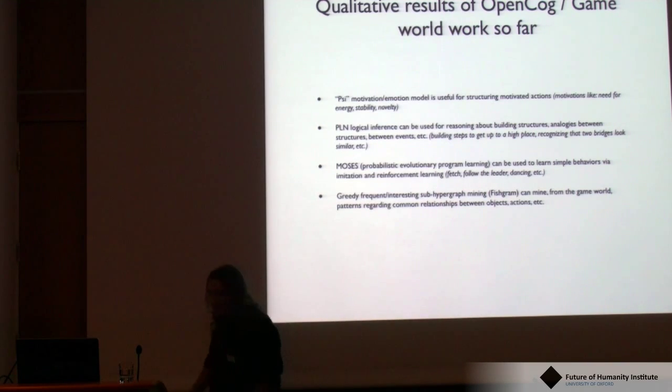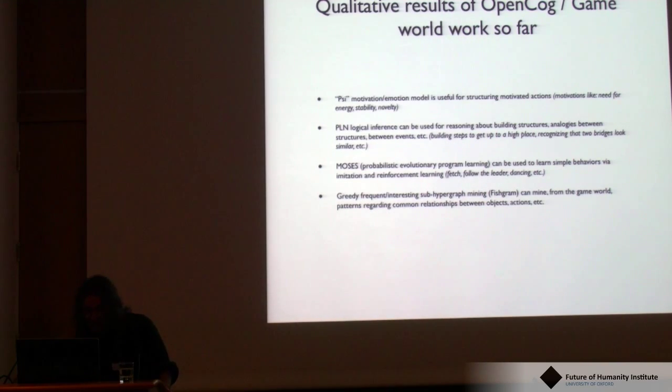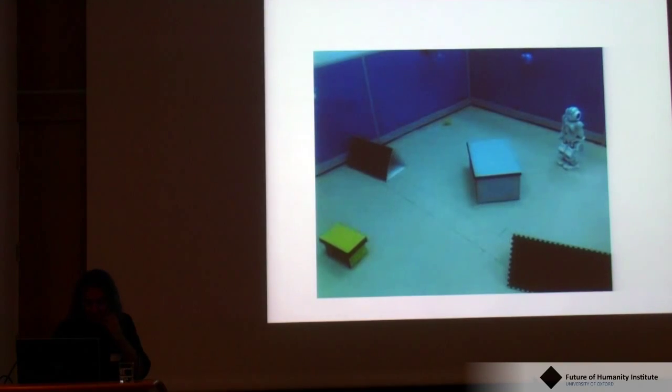And we've used the Moses procedure learning engine to learn how to do simple behaviors like playing fetch or following the leader and so forth, which is videos I showed a few years ago at an AGI conference. And in the next talk I'm going to give in 5 minutes, we use frequent sub-hypergraph mining, a kind of pattern mining, to recognize just common sense relationships between objects and scenes in the game world. And all that has been pretty interesting.